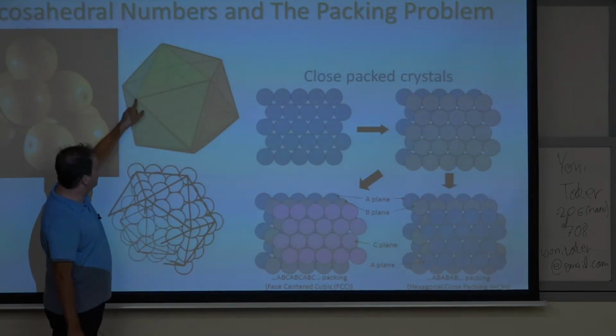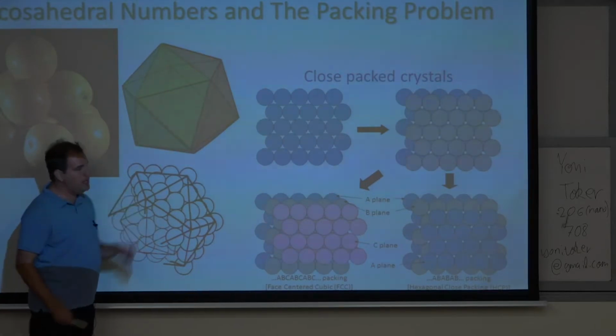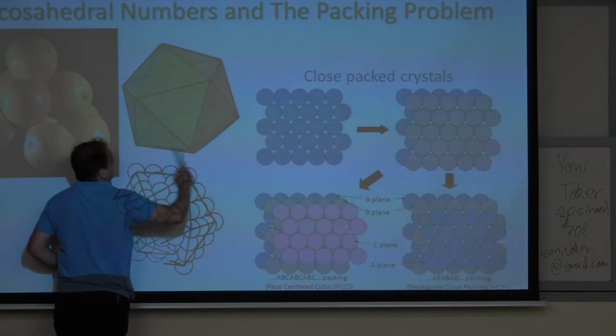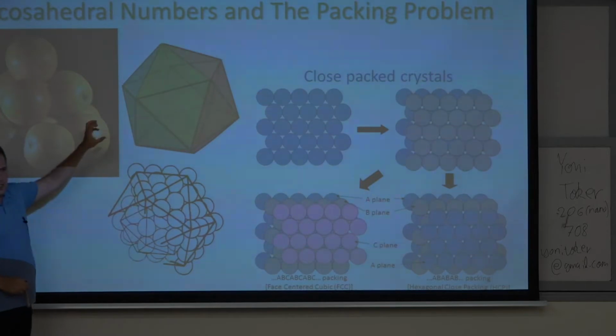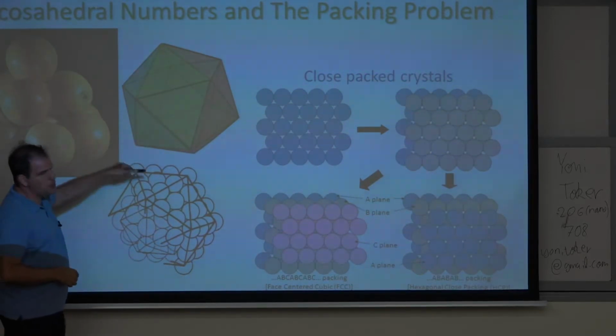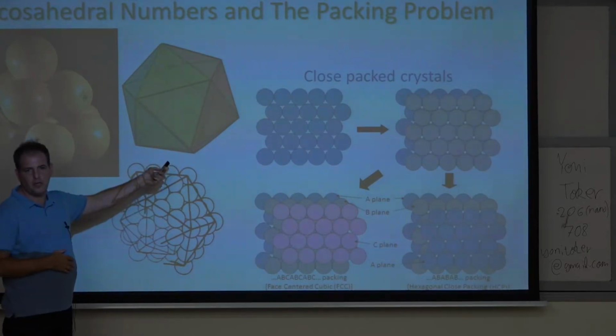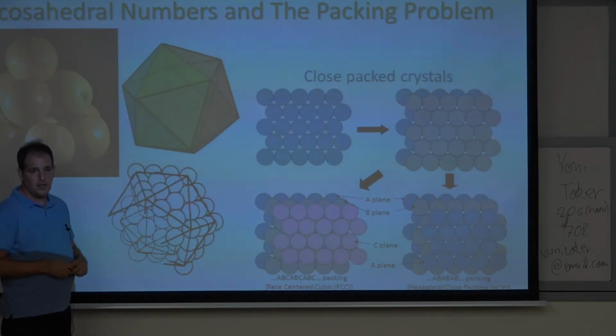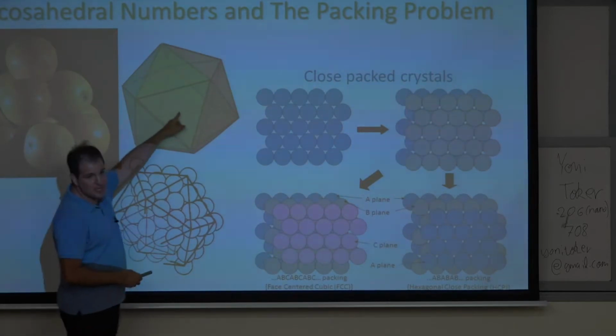Then every atom here will be connected to 5 other atoms on the icosahedron and will be very close to the atom in the middle. So this is an icosahedral structure, and if you count how many atoms you have in total, you'll get the number 13. So in this case, the binding energy will be roughly 6 times the van der Waals binding energy, because every atom has 6 neighbors.